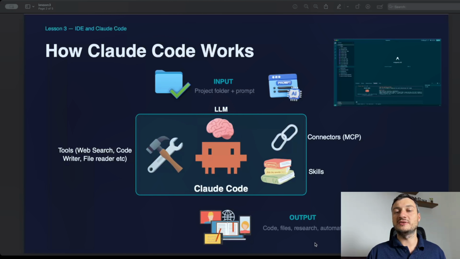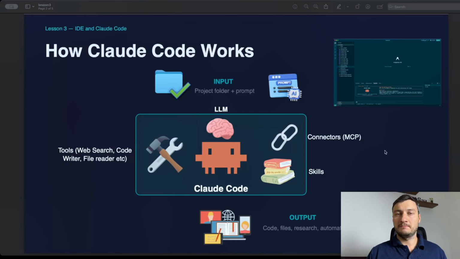So, what is there inside Claude Code? There are the tools, which are software functions that perform different operations, such as web research or reading a file. Then there are the skills, which are chunks of context that can be called by the LLM in case it needs some more context for particular conditions. Then there is the MCP, another standard built by Anthropic, and it allows Claude Code to connect with external sources and services. MCP stands for Model Context Protocol.